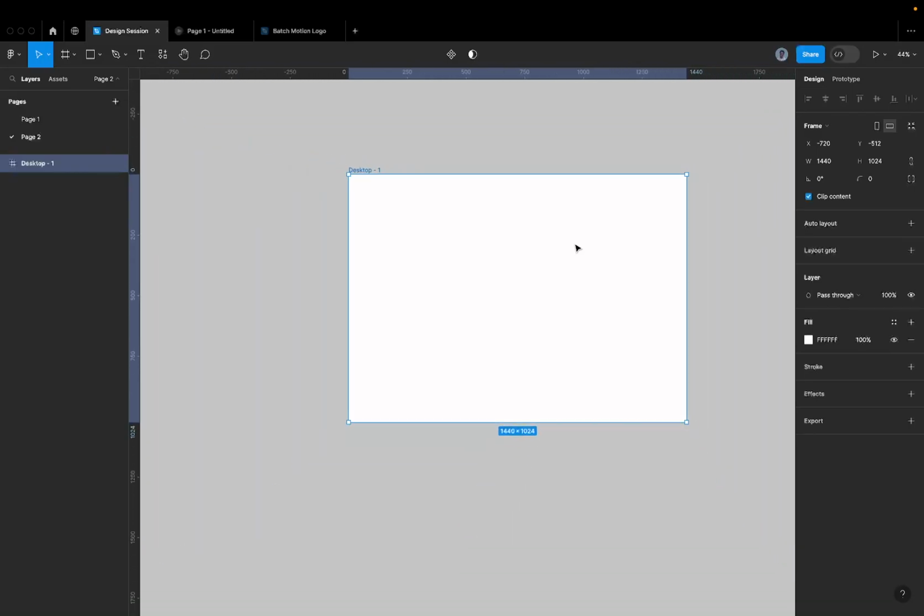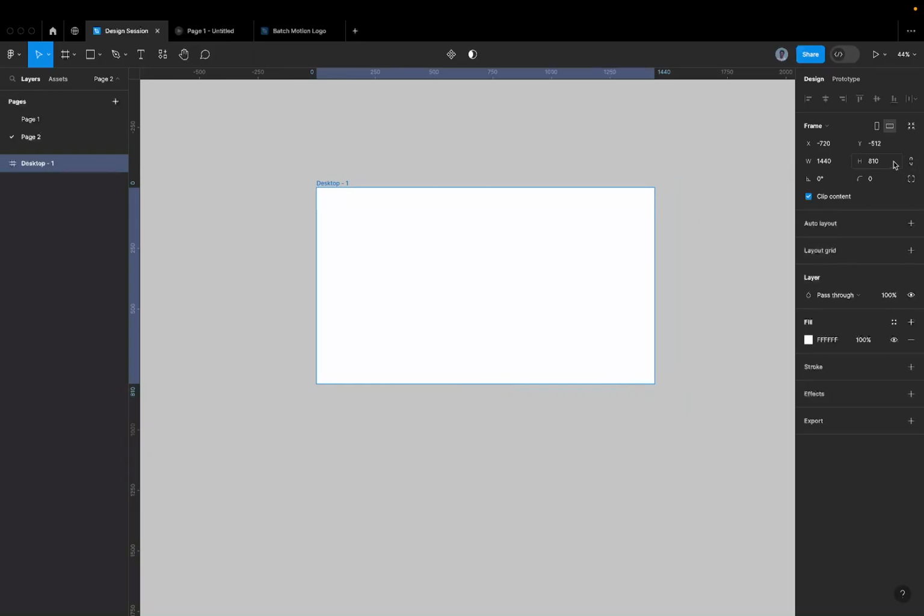However, I give the sermon every single time I do this design session. Ideally, this is the frame that Figma gives you as a desktop frame. However, I shrink the height of mine to 810 because I want it to sit perfectly on the 16 by 9 aspect ratio. I've talked about this; I just prefer the 16 by 9 aspect ratio. I don't know what aspect ratio 1440 by 1024 is, but I prefer 1440 by 810. If you want to learn about the whole aspect ratio thing, go to my old videos. You're going to see me talk about it a lot. So basically, I'm just going to shrink.